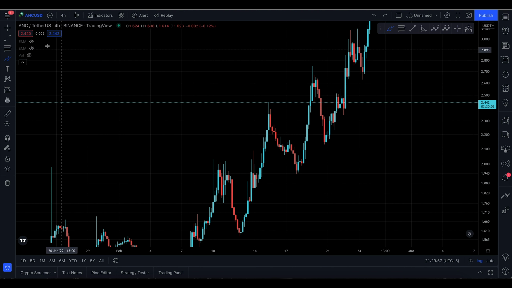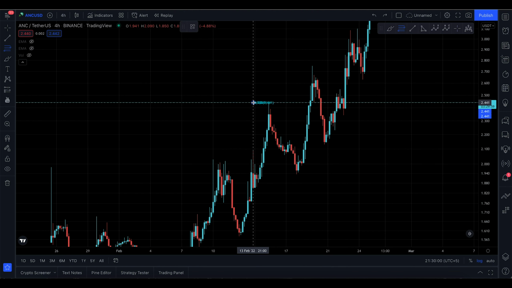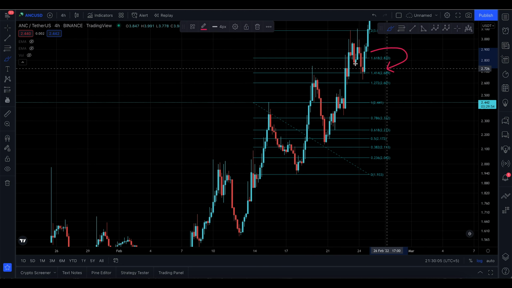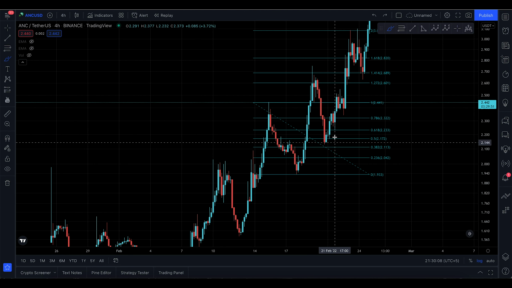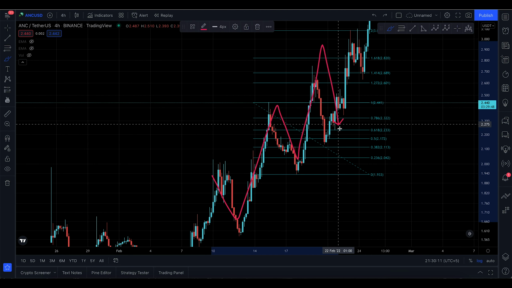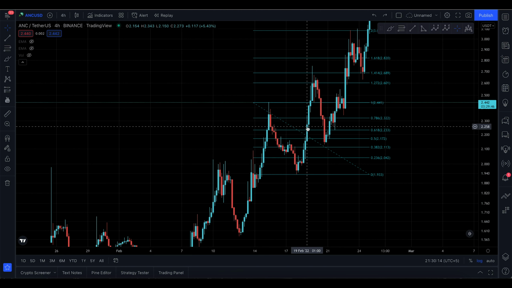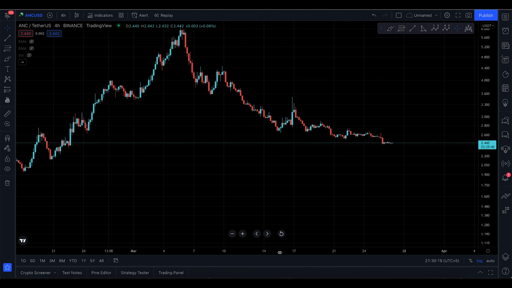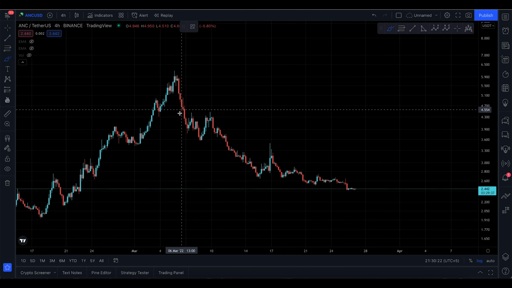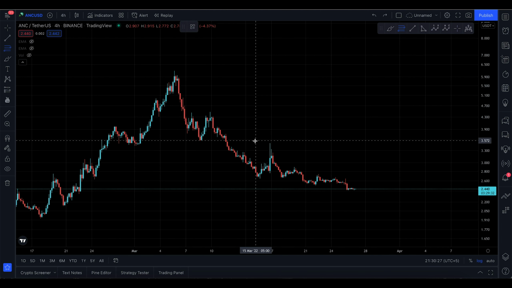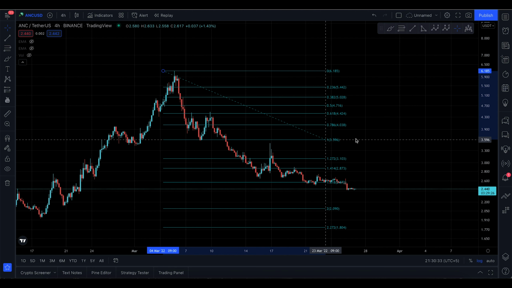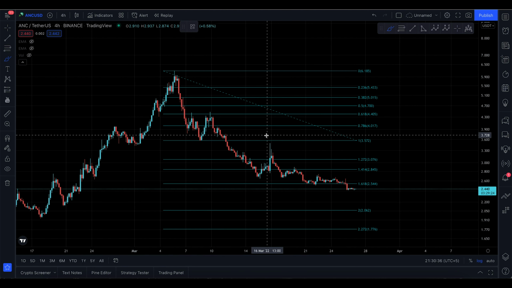Do you see that? Once you entered here and you want to predict the next take profit, again, take the top to the bottom right over here, and you can see this one nearly went to the 1.618, nearly, just nearly. But then again, this is what I want you to do: the impulsive wave, and placing the fib retracement to the swing low and the swing high as well. You can do this many times, as much as you wish to do. Okay, so in here you actually went down for a reversal wave. So I'm going to take this bottom there to the top right over here, so we can actually predict where ANC is going to go.